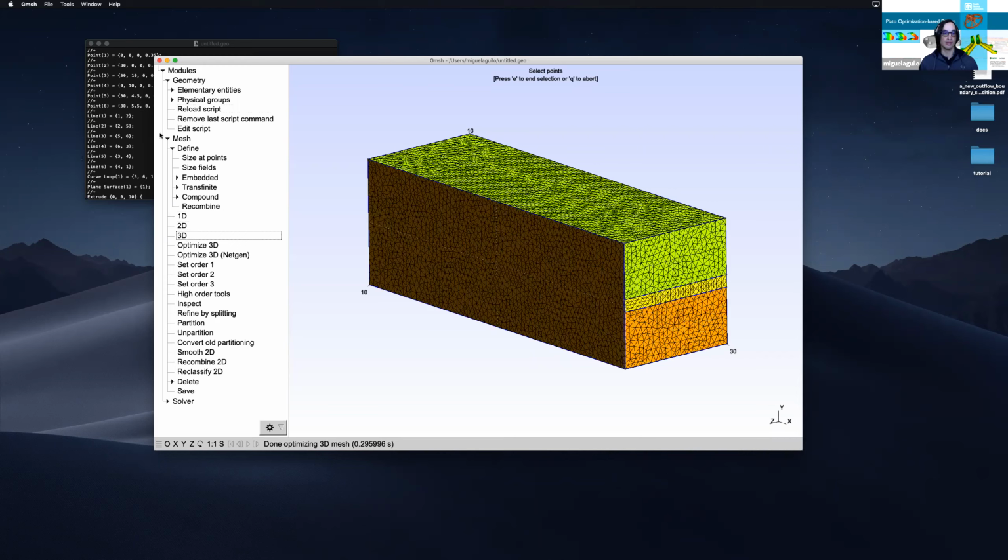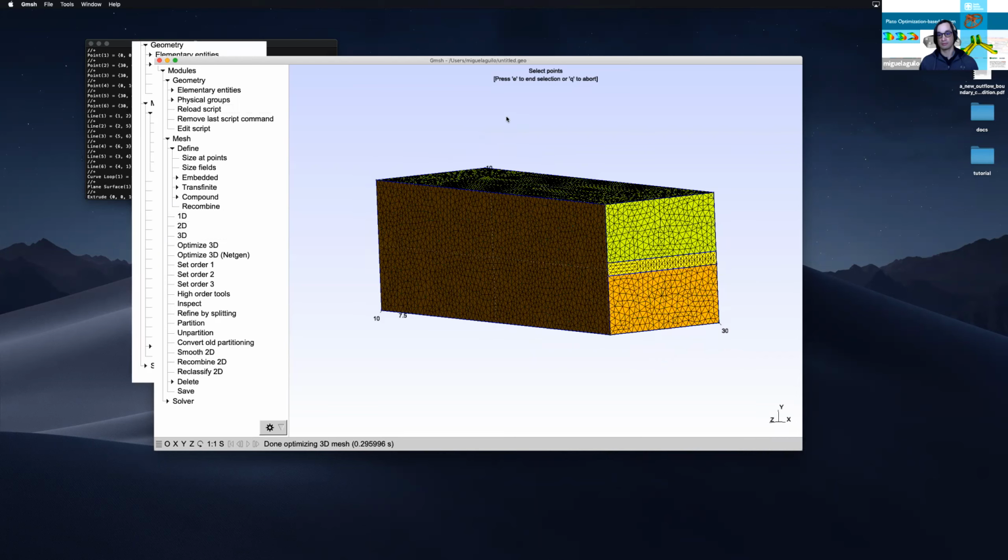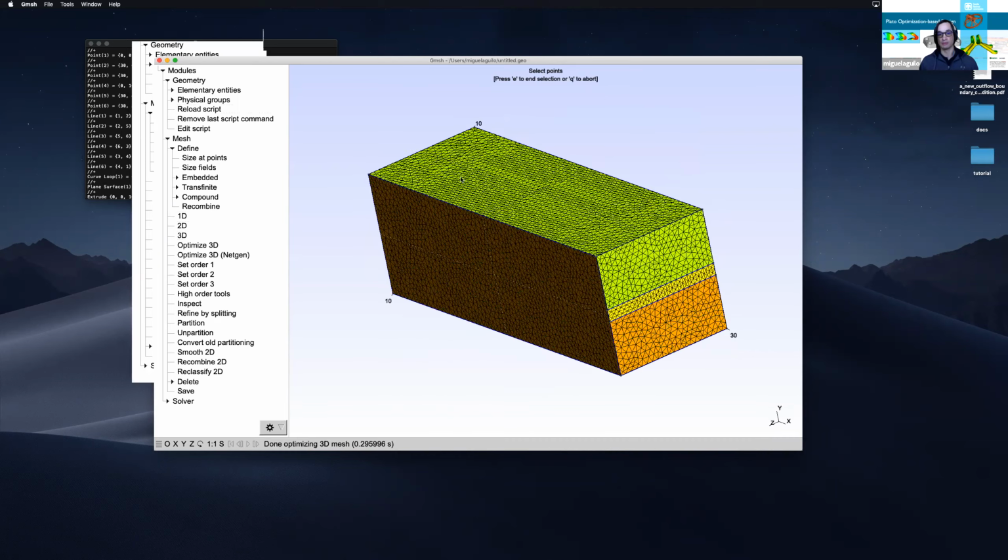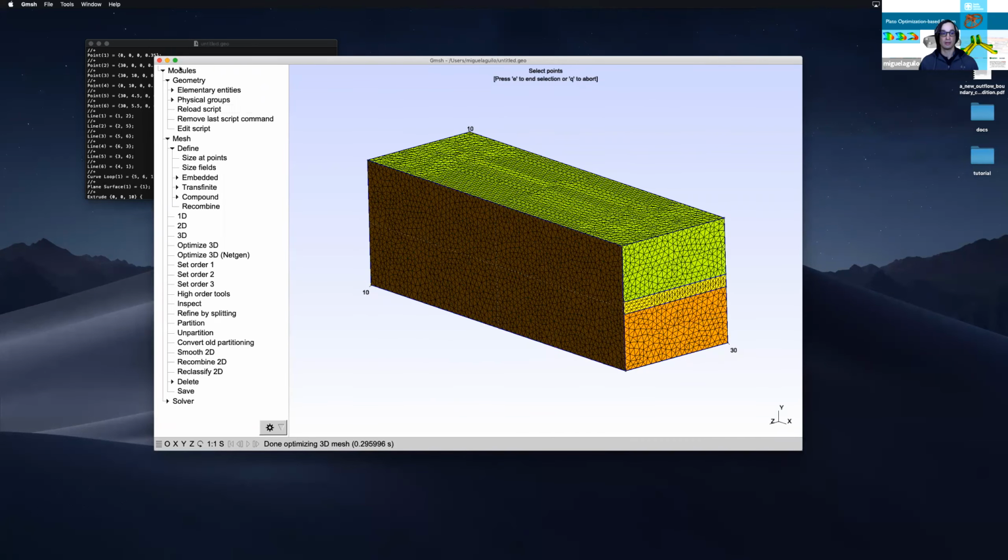And then it generated your mesh file from here. And then once you finish building your part, all you need to do is come here and click Save. And then it'll save your mesh file, which is your computational model with your geometry description, as well as your finite element mesh information.